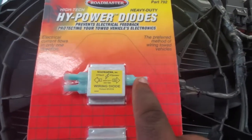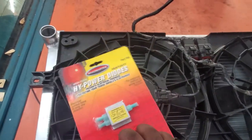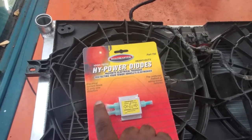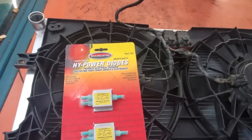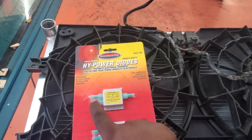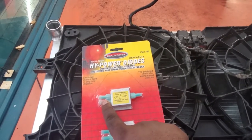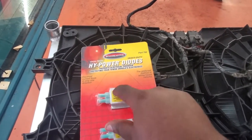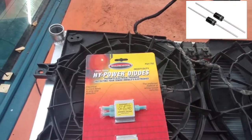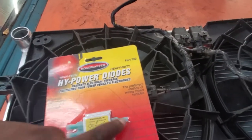Here's what you've got: you can have two connections going to one thing — let's say a fan, this fan right here. You'd have the PCM on one end and the AC switch on the other. If the AC is on, it turns on the fan. However, the diode does not allow power to back feed. All connections go through the diode in between, which allows current to flow in one direction only.